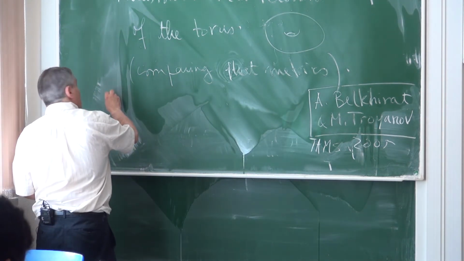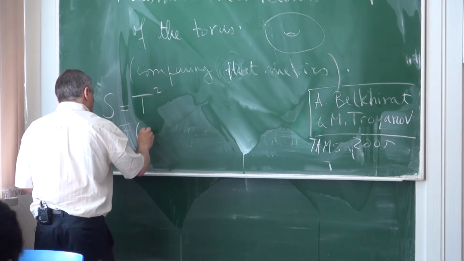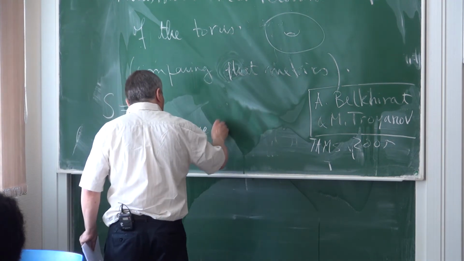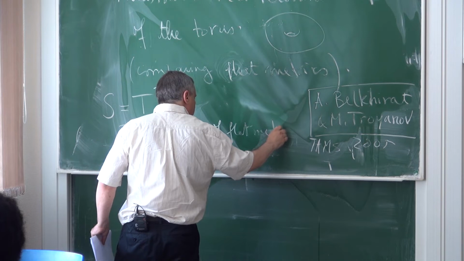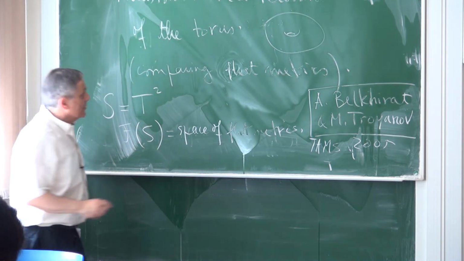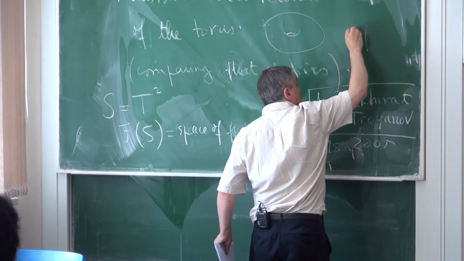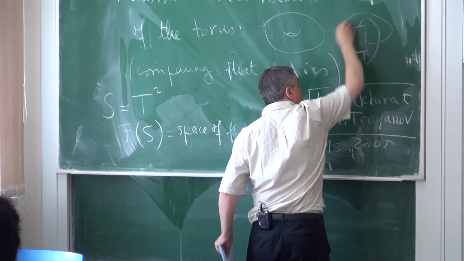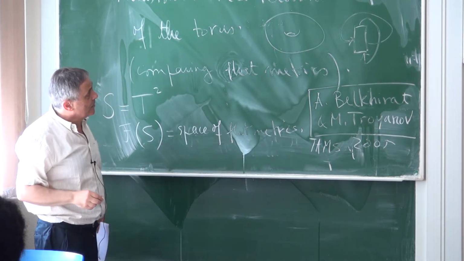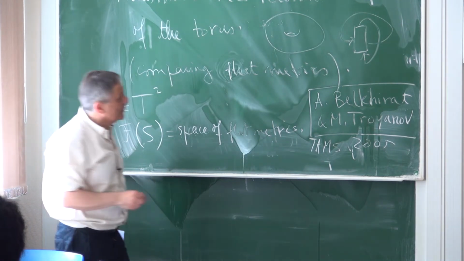Okay, so we have S, usually T2 is the 2-torus, and we consider the space F of S, the space of flat metrics, Riemannian metrics of constant curvature 0. So you see the torus, you have these geometric structures on the torus, and you have these flat metrics obtained by gluing the sides of a rectangle or a parallelogram, a Euclidean parallelogram.